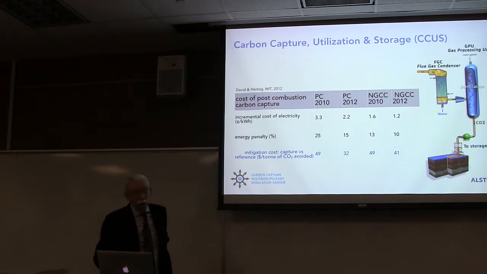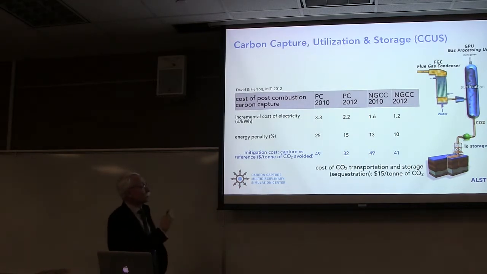That's not cheap, especially when you compare it to the price of transportation and storage. So if you took that CO2 and put it in a pipeline and took it someplace where you could use it for tertiary oil recovery or to store it in a geological formation in the ground, both of those, the transportation and the storage, cost about $15 per ton of CO2.